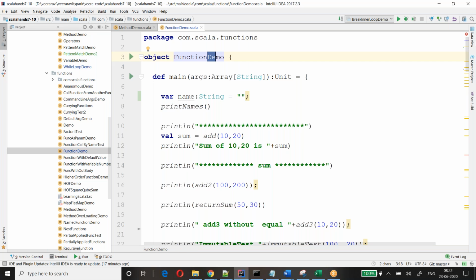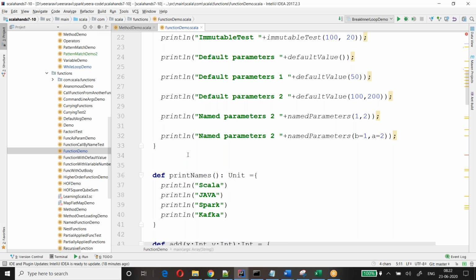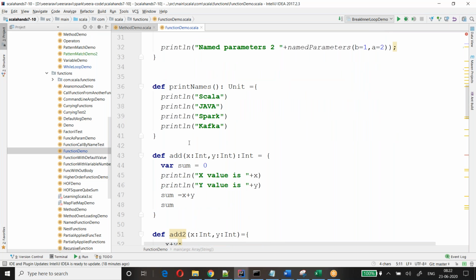Take any function or method in any of the APIs, the syntax will be like this. It will start with a small letter, and if it has multiple words, the following words will start with a capital letter. That's the naming convention. It doesn't mean that if you write all small or all caps, it won't work.